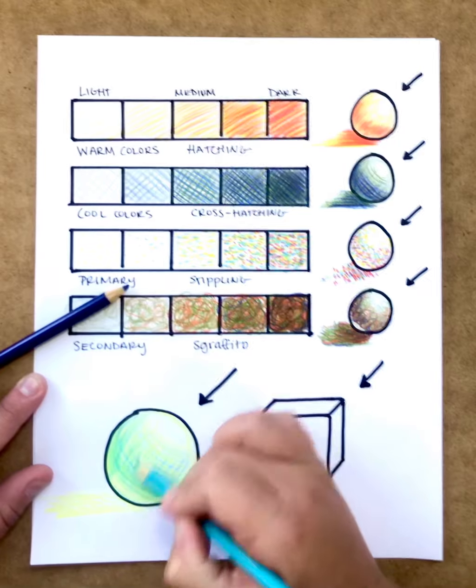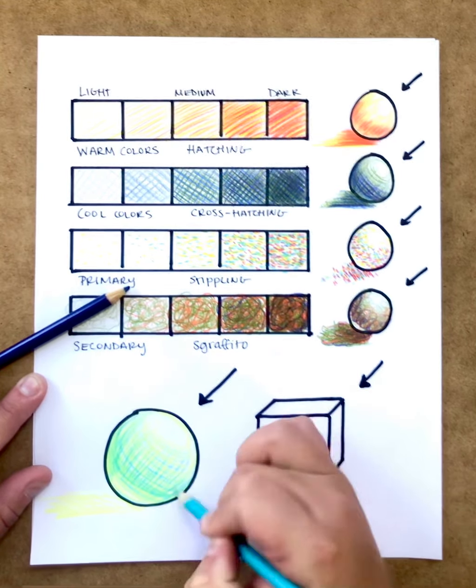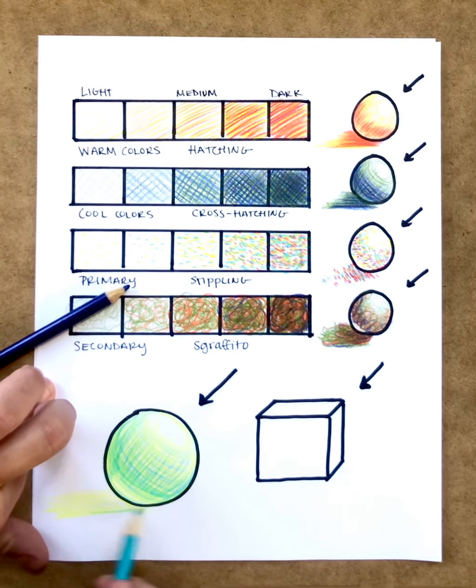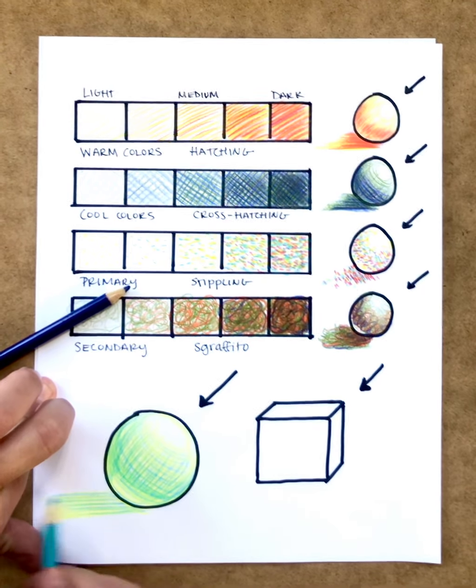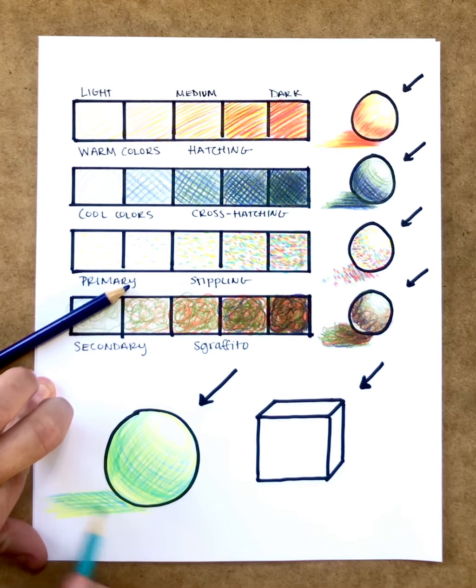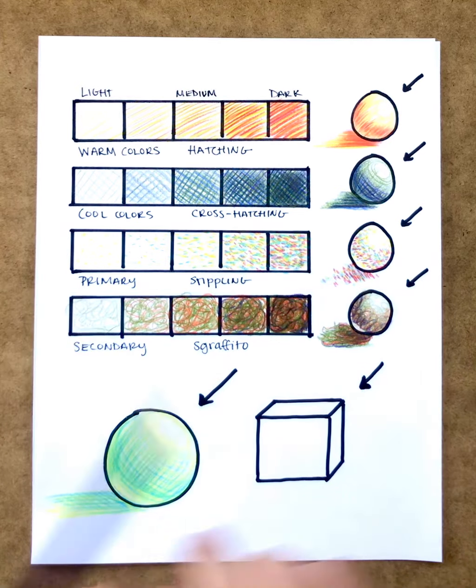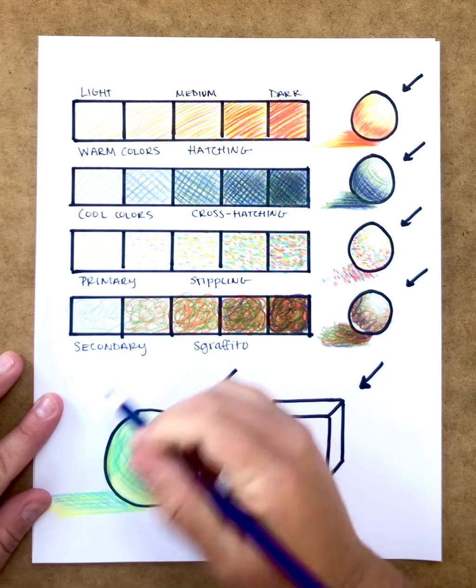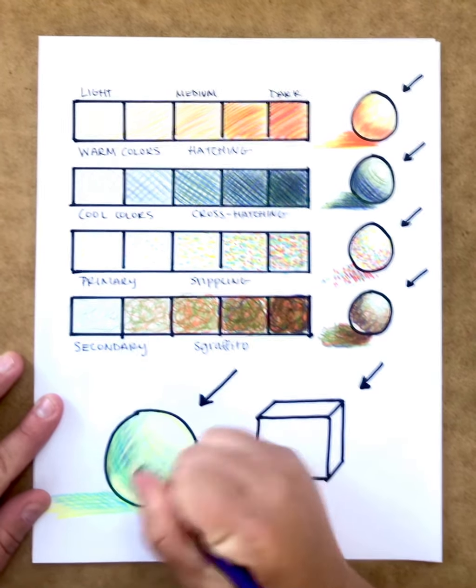Now so far we don't really have a lot of contrast with these two colors so they blend pretty easily. Again I'm gonna come this direction and cross again. But now when I go in with my darker color we're really gonna start to see some of that change.